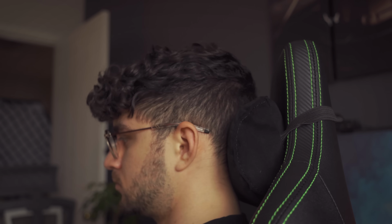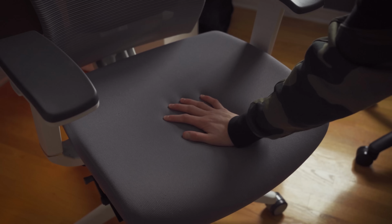Sitting down, I immediately noticed the lower lumbar support. Is it comfortable? I'd say so. I can even add the fact that I like the positioning of the pillow, but I am mostly excited to see how the seat padding compares to my ergo chair too.